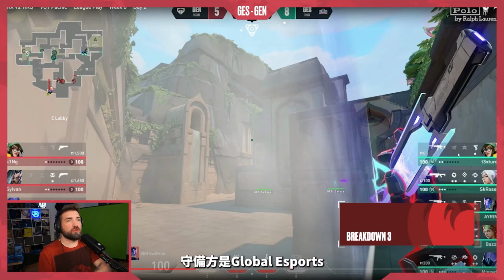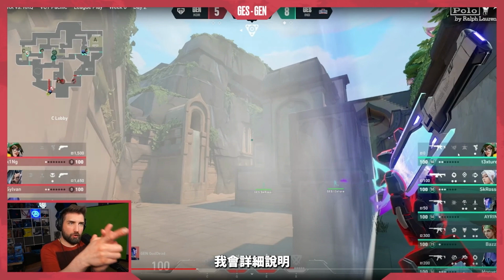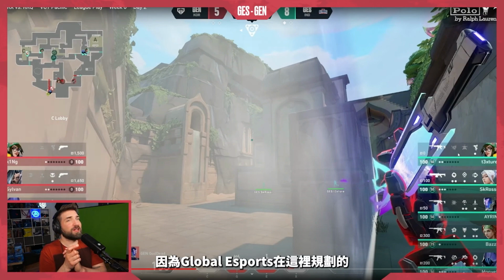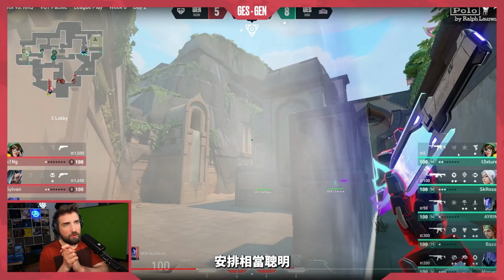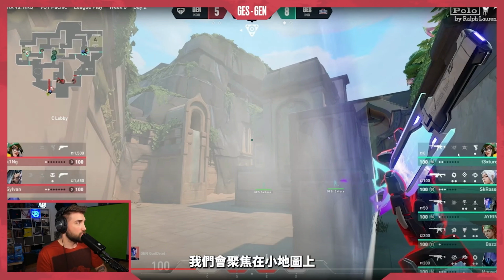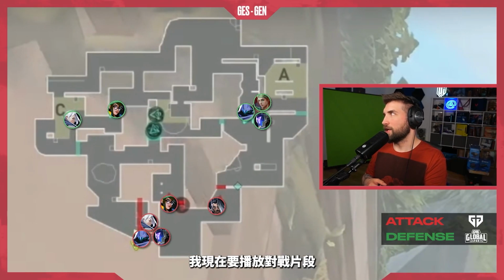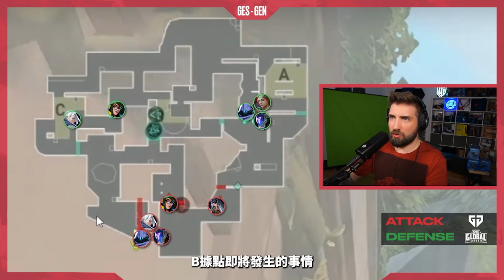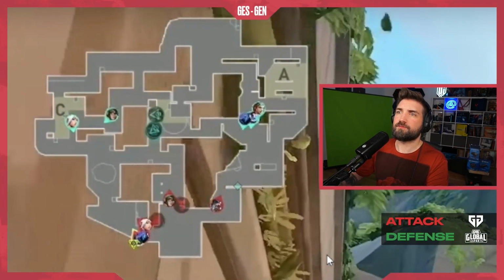This is Global Esports on the defense, and I'm going to be pointing out what is happening on the entire map, because there's a very clever setup here from Global Esports. Even though this is against an eco, it's worth noting. So we're going to zoom in on the minimap and play the clip. Pay attention to what is going to happen on the B side as well after the team goes through the area on A lobby. Let's play the clip.